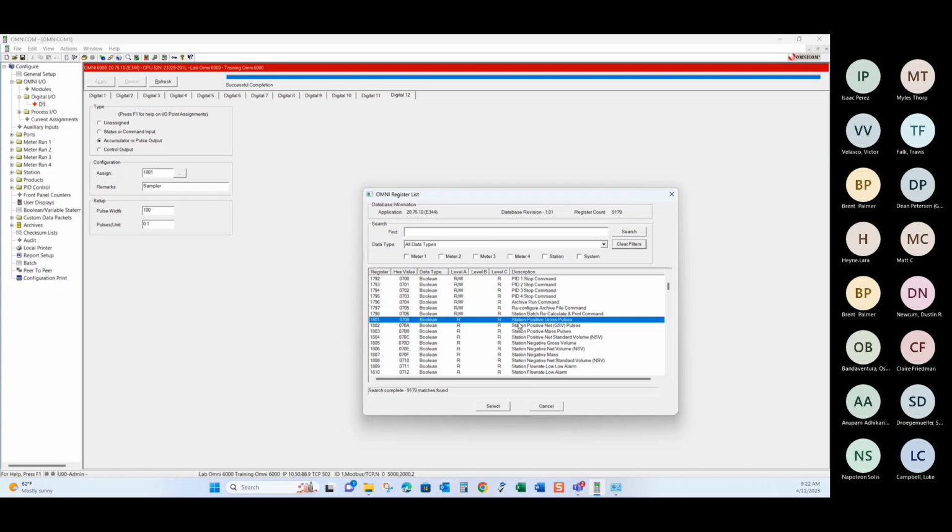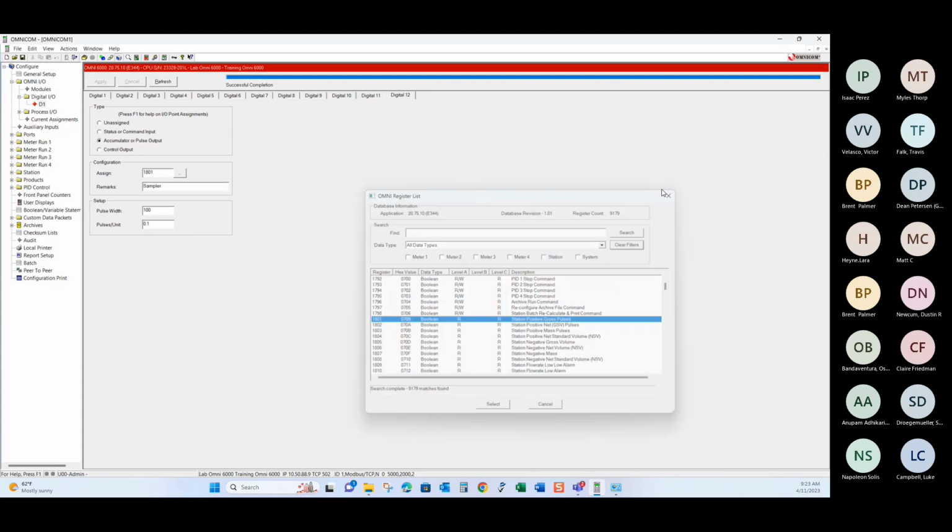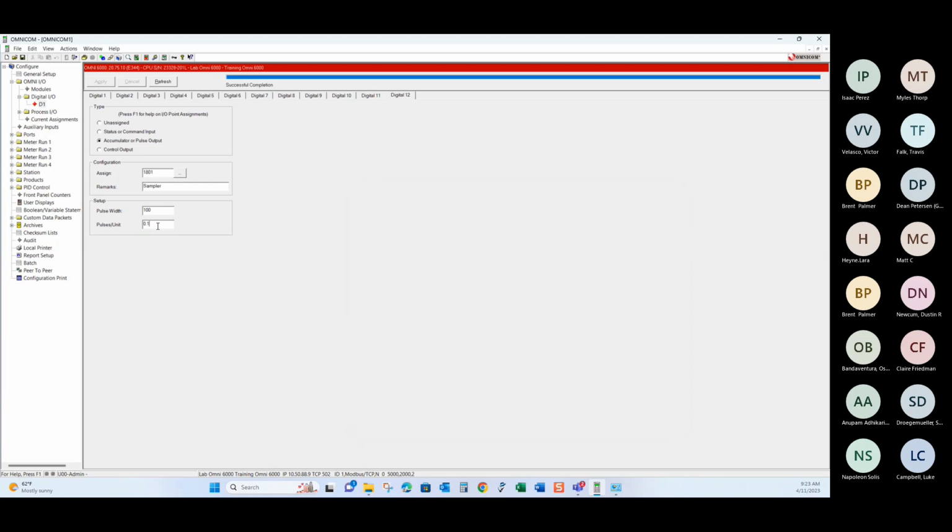So basically for every barrel that the station counts, that's a pulse generated by the flow computer in register 1801. If it increments by, let's say, 5 barrels, then that's 5 pulses in 1801. But the way I have this set up is pulses per barrel here, pulses per unit, in this case unit being barrel.